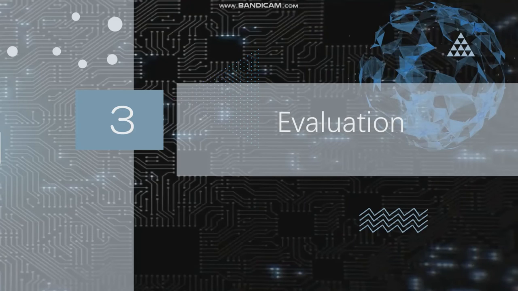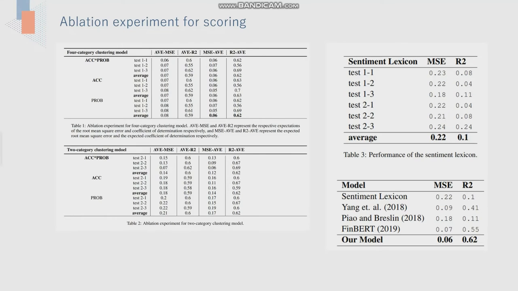For the experiment and evaluation part, we conduct our experiments into two parts, including the sentiment score calculation and sentiment classification. For scoring, through the evaluation experiment, we have achieved SOTA performance on FIQA datasets. Compared with FinBERT, we reduced MSE by more than 14% and increased R-square by more than 12% or 20%.